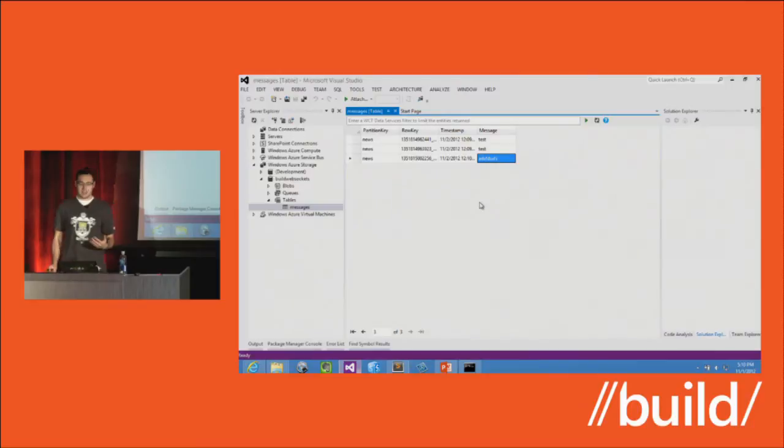Like I said, there are a lot of different services available. We're just about out of time, so I don't have time to demo anymore, but you can see how easy it is to use. And table storage is super powerful, super scalable, and also really inexpensive. So if you want to store a ton of data using the Node SDK for Windows Azure, you can definitely do that. So that's really about all the demos I have.